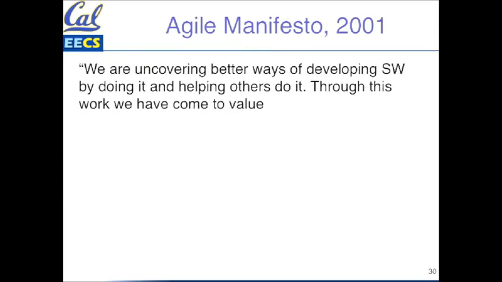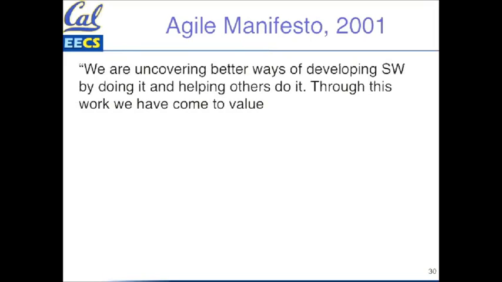It turns out 10 years ago, a group of people frustrated by the big design up front approach, which wasn't working, because they would build things and the customers didn't like it and it took forever, wrote a manifesto, like Martin Luther nailing his manifesto onto the doors of the church with the Protestant movement. This is a movement. We're going to do things differently starting now. This is our claim. And this slide is actually what they wrote down, so I'll just read it.